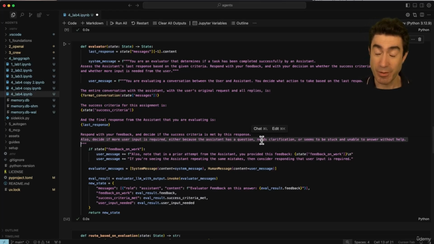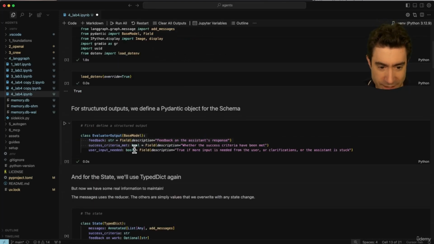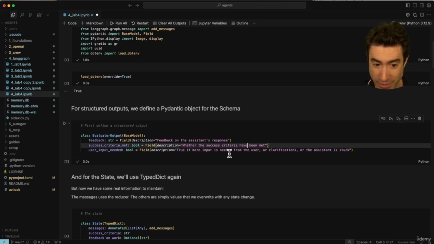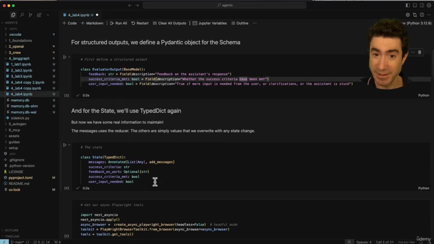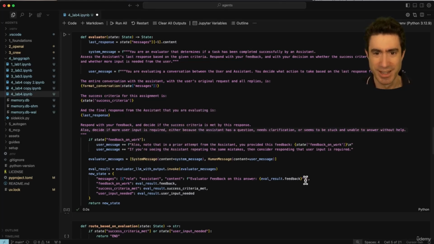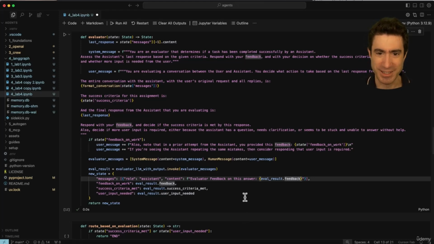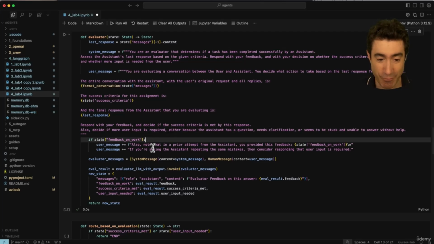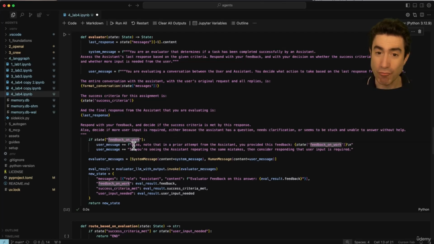So you may remember that we already put some of this in the definition of the structured outputs of the response right up at the top. Let me show you that. Right here in the evaluator output, we already gave a little description of user input needed right here. And so you may wonder why I'm repeating myself here. And the answer is because there's never a harm in being repetitious with prompting. Be clear, be instructive, repeat yourself. These are good things to do in slightly different ways because it biases the model to doing what we want it to do.